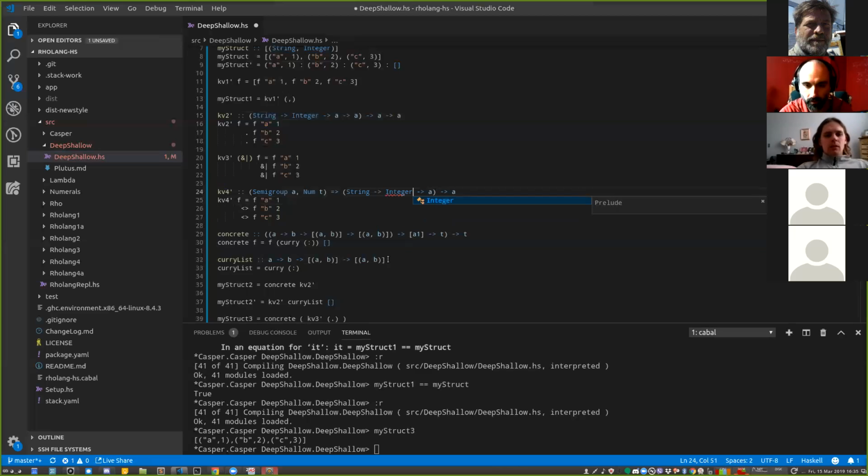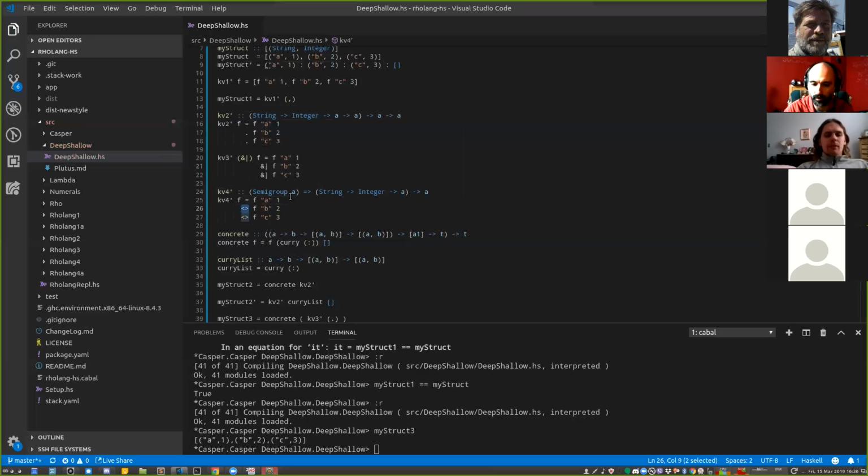And so in this example, this function does not accept this A, because this monoid already tells you that you cannot choose anything you want.